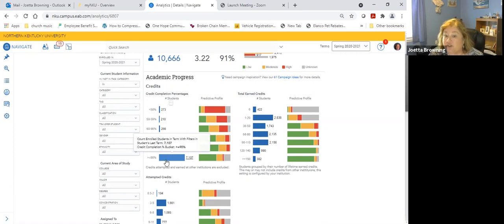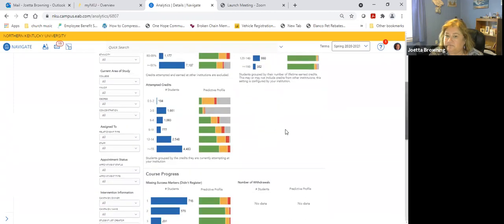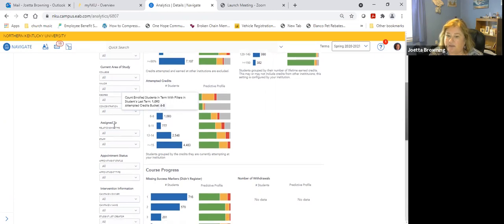So maybe it's things that are close that you want to check on to see, have you filed for graduation, those kinds of things. And how many credits have they earned? Attempted credits. And again, these are clickable and the list of students would come up.